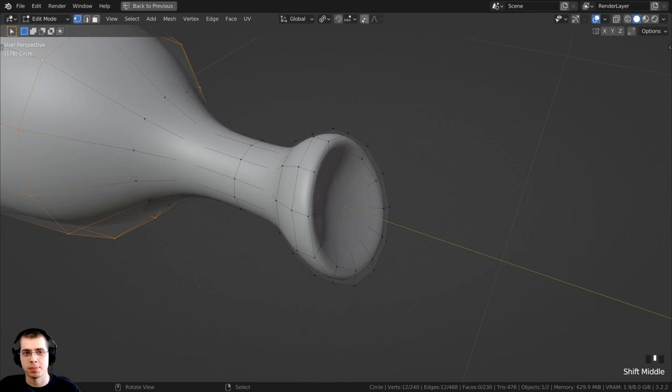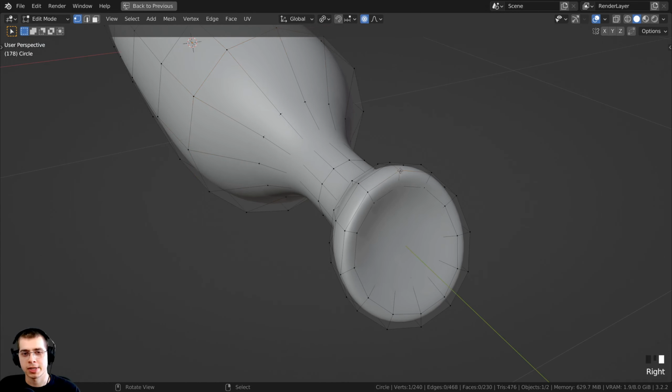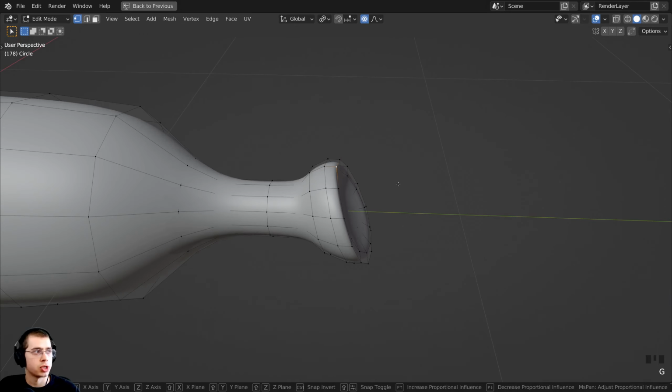And then I'm going to tab back into edit mode, and I'm going to zoom over here, and I'm going to click on this button right here, or you can also press the O key to turn on the proportional editing. I'm going to select this vertex again and press G to grab and just kind of bring this back a little bit and maybe bring the top out just a little.